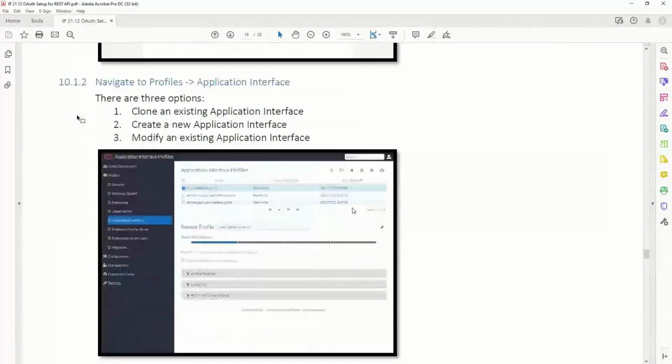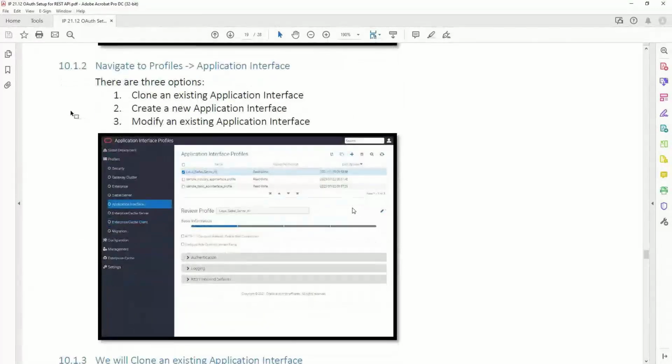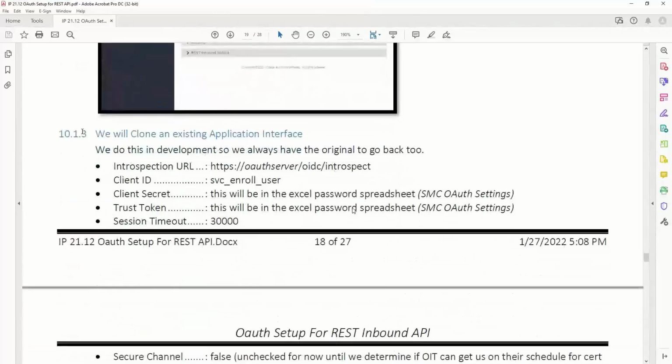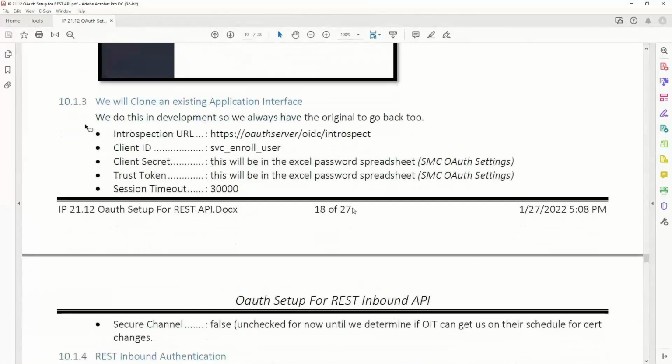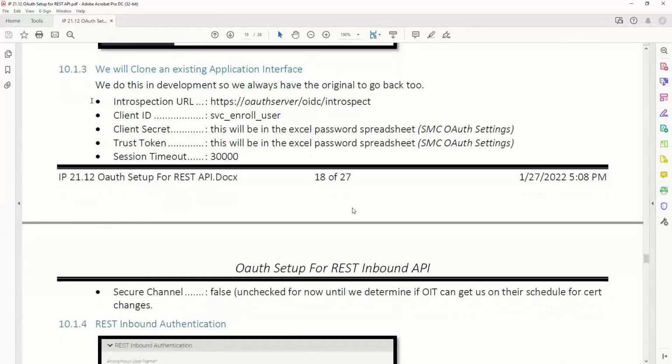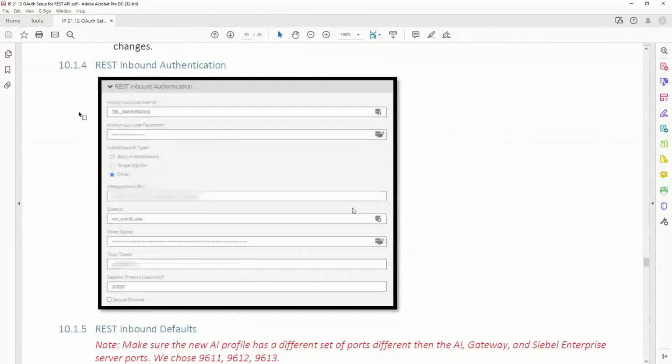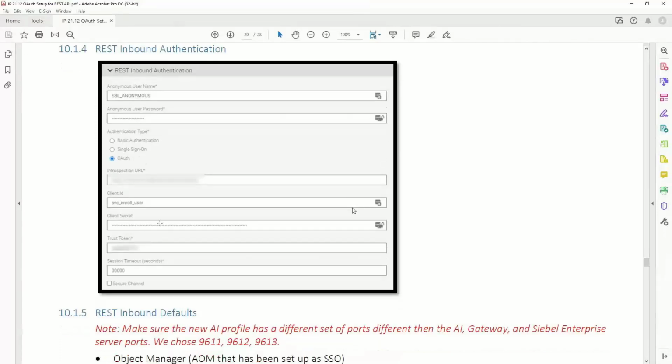There are 3 ways you can create the new profile: you can clone it, create a new one, or modify an existing one. I ended up cloning because it's easier. Then I changed the application interface, the authorization area, right here. So I have the introspect URL, the service, the client ID, the client secret. This is the trust token that goes on the LDAP REST indicator, and those have to match.